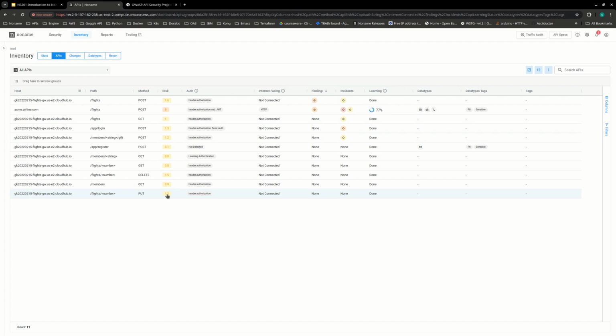So it's a combination of two numbers: the probability of being hacked and what would be the impact if your API gets hacked. Okay. In order to understand these numbers, we're going to have to go under configuration, right? But keep it in mind, because it is good to have it readily available in your mind when we revisit that section. Okay.